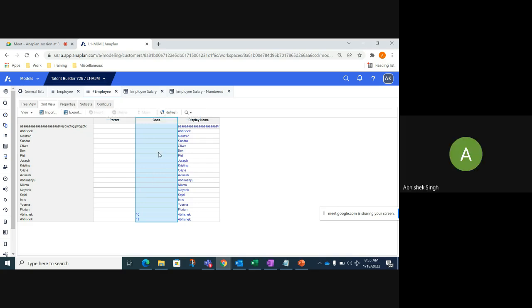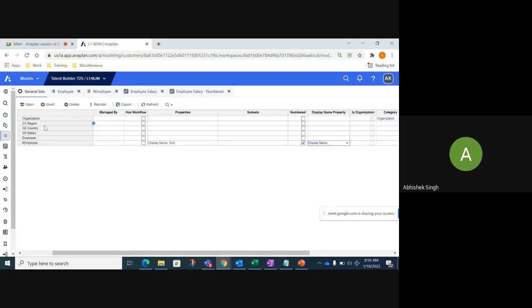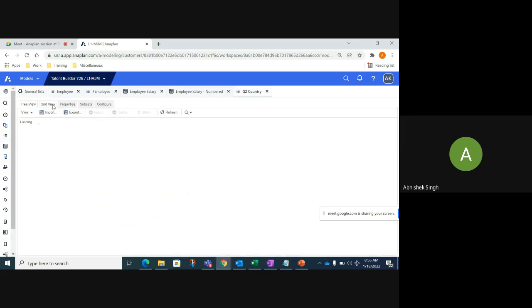Okay. So with this, I see another thing right now that I did something in code. The parent, we understand. Parent is the definition of the members of what parent they are. Code is something which is by default given by the business itself. For example, a lot of times the lists, like country, if I see the grid view over here, there's no code right now, but a lot of times internally there are certain members which are understood by a system in a different way.